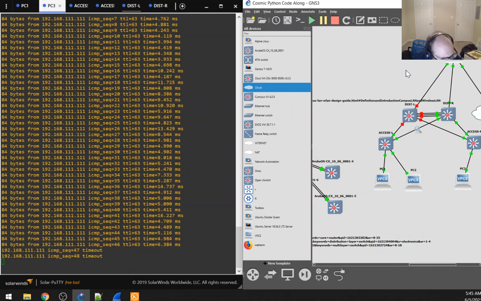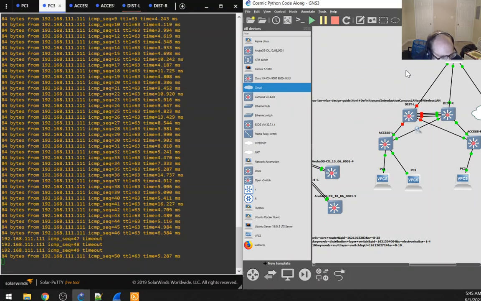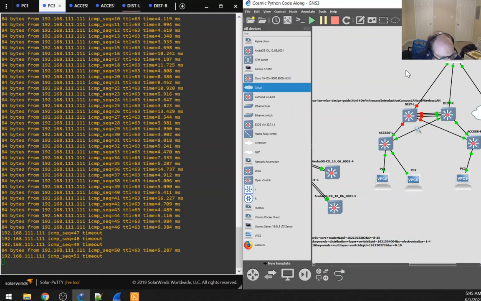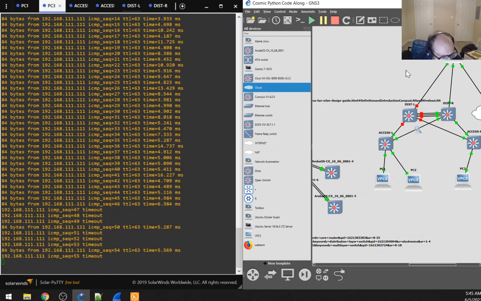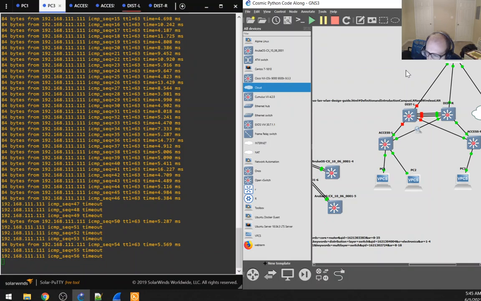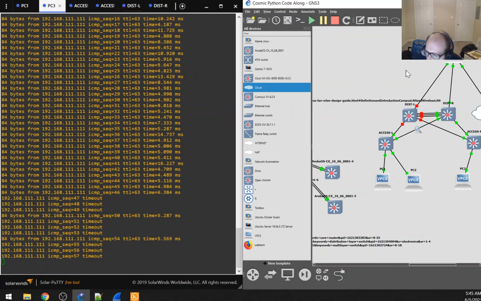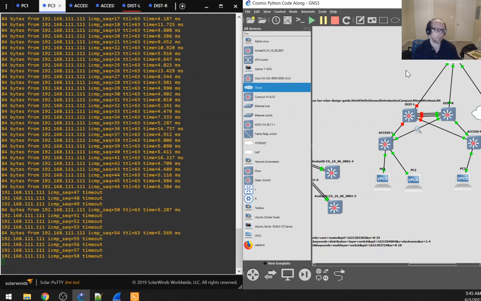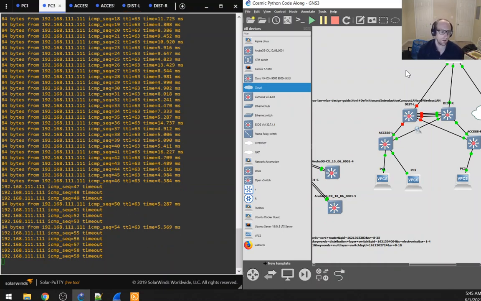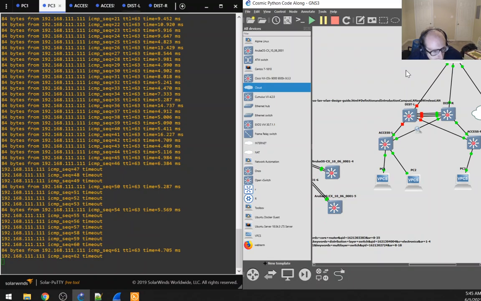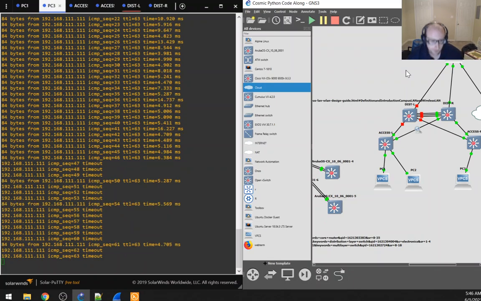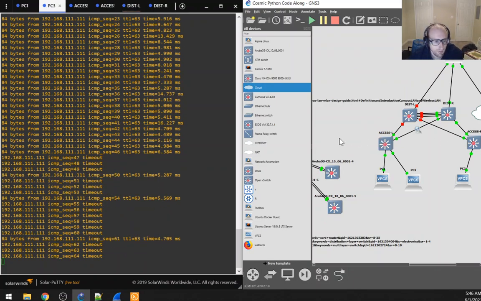Okay, so we missed a packet. We had SEQ equaling 46. Aha, but we only miss, oh my God, no. So we've got a problem here. It looks like the problem we had before, every fourth packet or so is now dropped. What the hell is that all about? That's so weird.